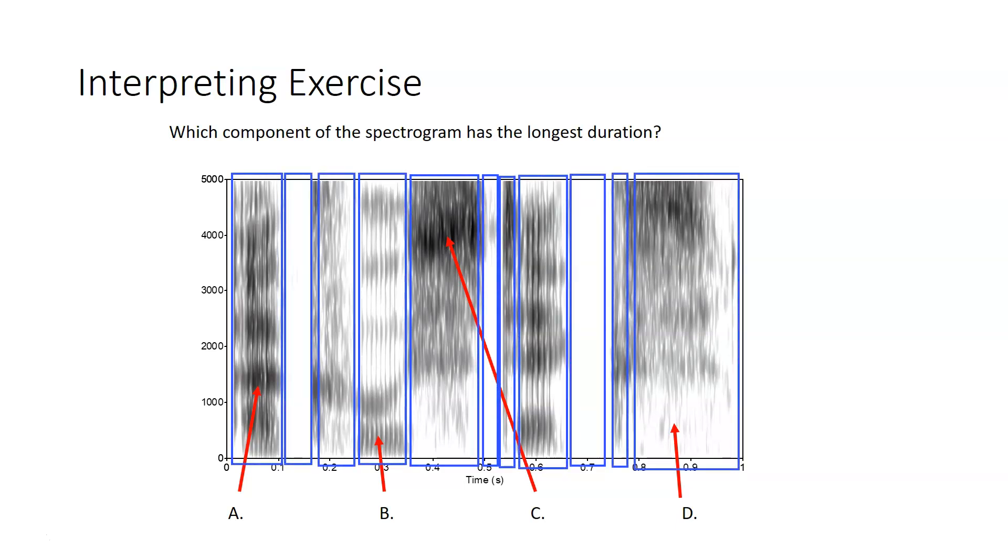So, asking about duration, how long each of these components are, if I divide this spectrogram into a group of similar-looking regions, the region farthest over to the right, marked by D, appears to be the one with the longest duration. In terms of my rectangle, it's the one with the widest box. It's the one with the biggest span from start to finish along the x-axis.